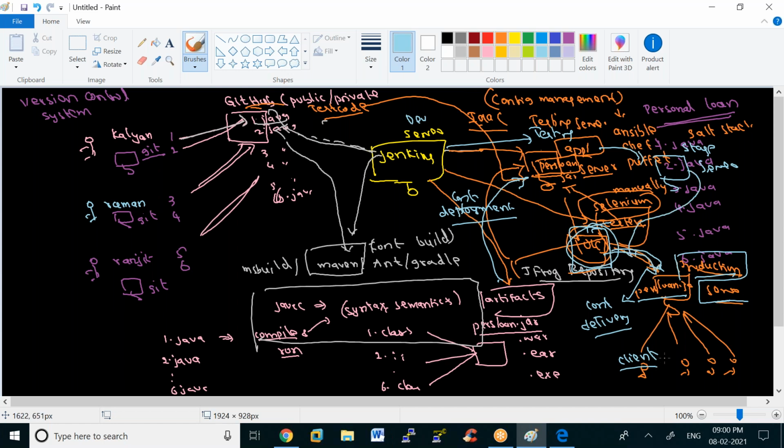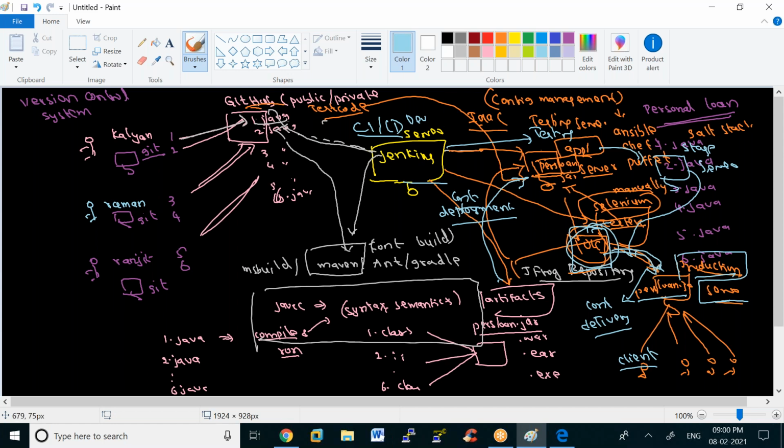So this is the way, by making use of certain tools, that the process of taking an application from the developer side to the client side is automated by a set of automation tools, which forms part of our DevOps. Here, the core component is Jenkins, which plays the role of a CI/CD tool.